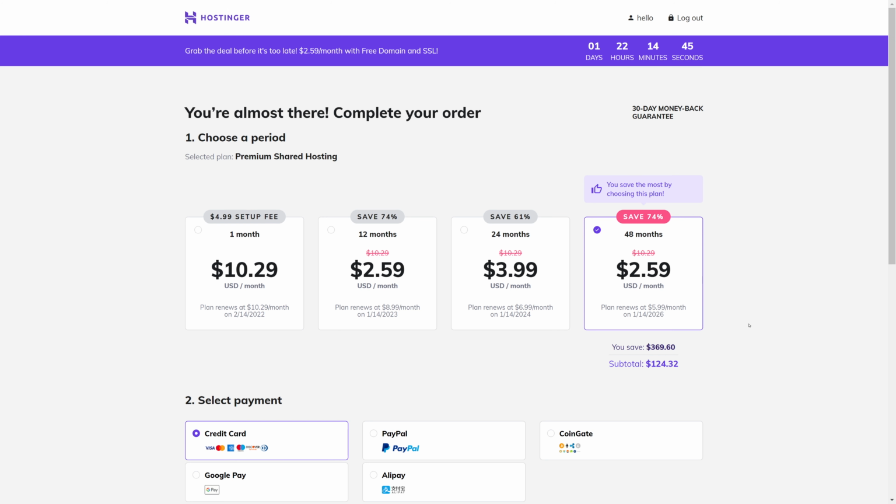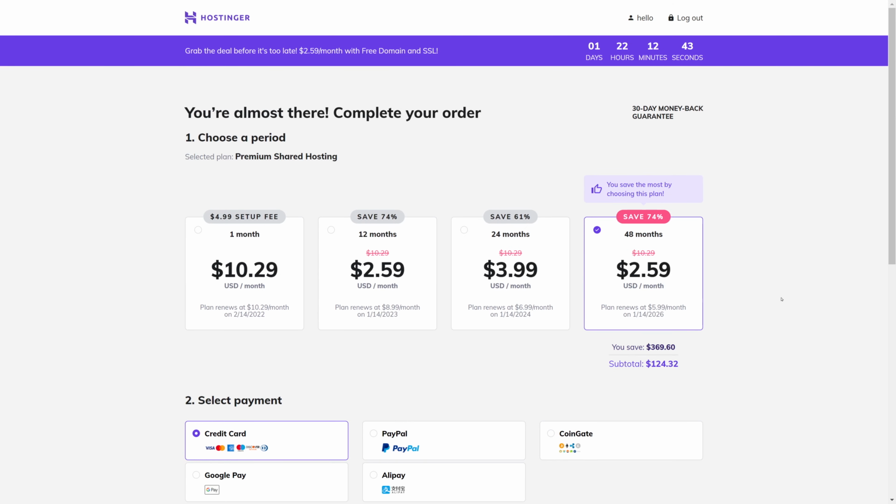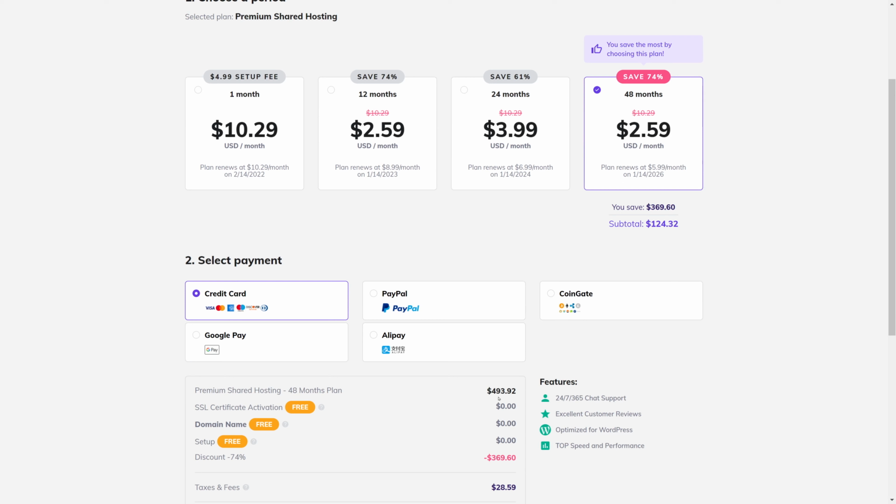So look at this. Normally, it would cost you $493. So this is the regular price. But thanks to this plan here, you save 74%. It only costs you $124. So you go from 493. So that's almost $500, let's say, okay? You go from 500 to 125. So this is insane, guys. So let's say if you wanted to go with this one, which to me is the best plan of all, but you can select 12 months or even 24 months. It's really up to you. So you decide whichever option is best for you.